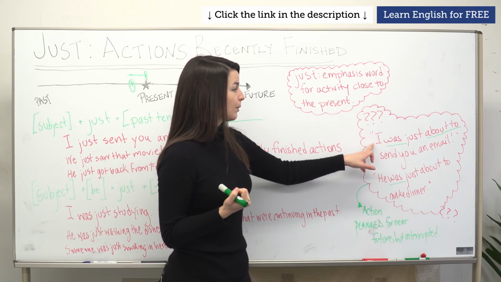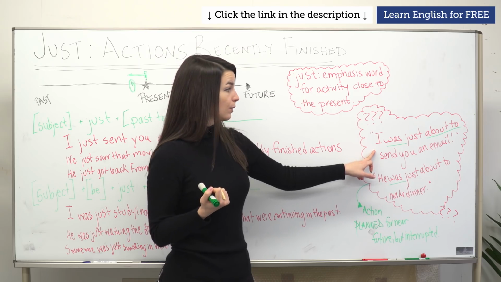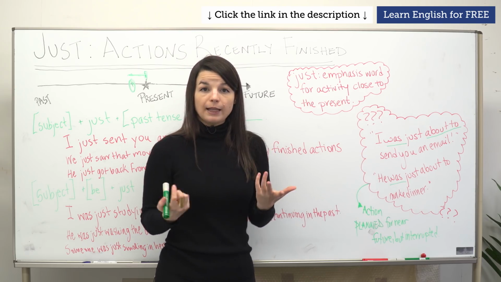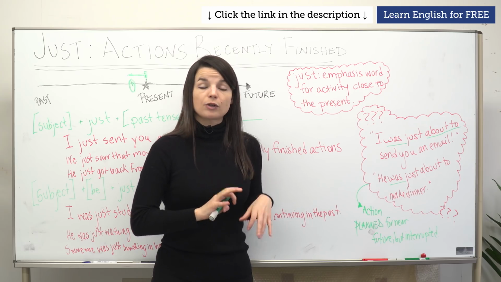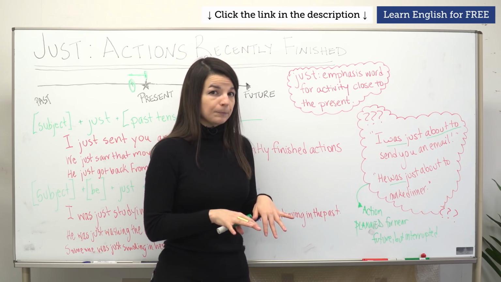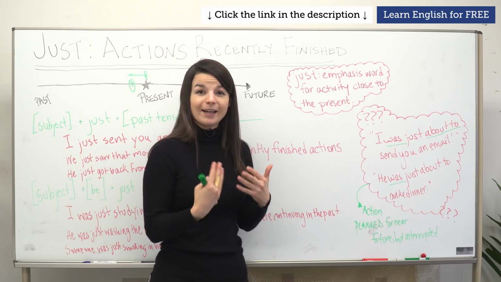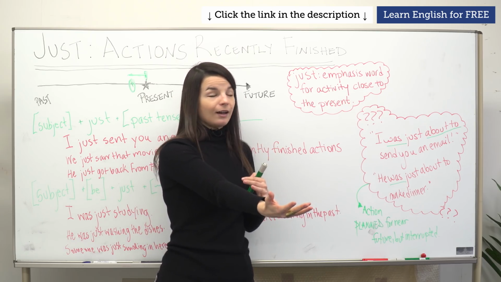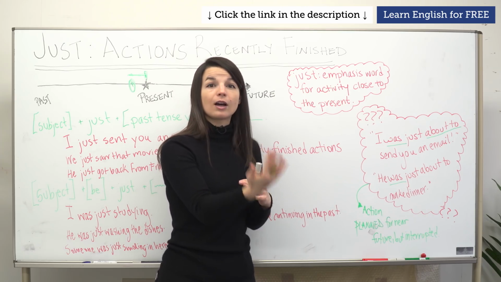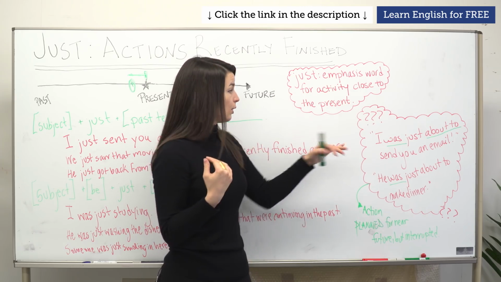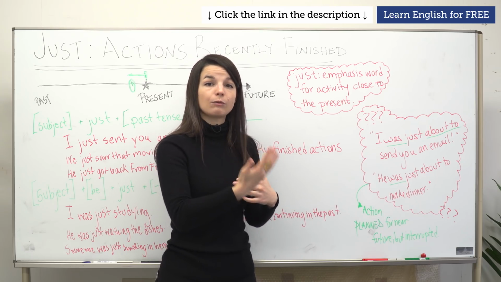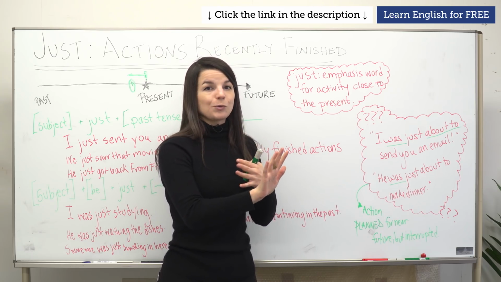So, for example, this is a sentence you can use at work or maybe at school. Maybe you have a plan to email your professor or to email a colleague. However, before you have time or before you have a chance to email your colleague, someone comes to you, or your colleague calls you, for example. So you can say, I was just about to. So something you planned to do in the very recent future, however, you did not do.